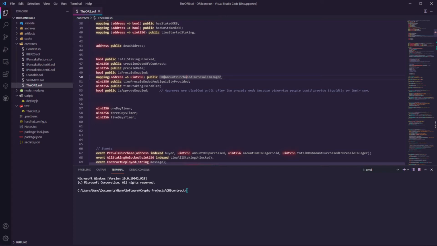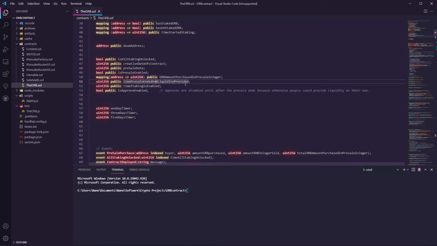Right now I'm limiting the number of orb someone can buy to 1,000, effectively spending 1 BNB. The reason I have to track it is because if I just got the balance in their wallet, they could buy 1,000 orb, send that 1,000 orb somewhere else, and then rebuy.